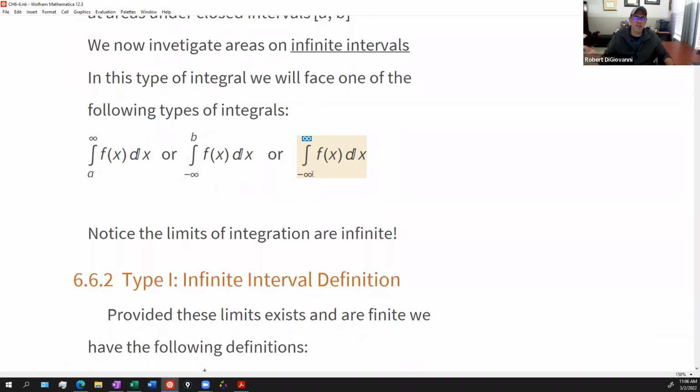So you might be thinking to yourself, okay, is it even possible to get an answer here? Because if you're talking about the area under a curve where it goes forever in one direction, that might lead you to believe you're just going to have an infinite amount of area because you're always adding more and more area as you keep going in one direction. Well, it turns out that that's not the case. Sometimes the area is finite and sometimes it is infinite. It just depends on the actual function we're looking at.